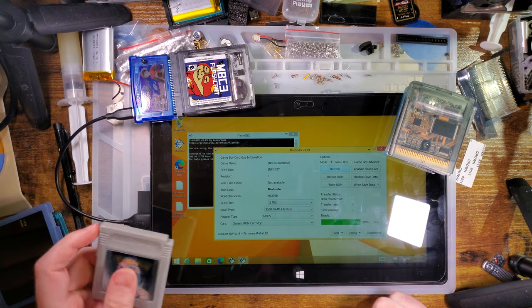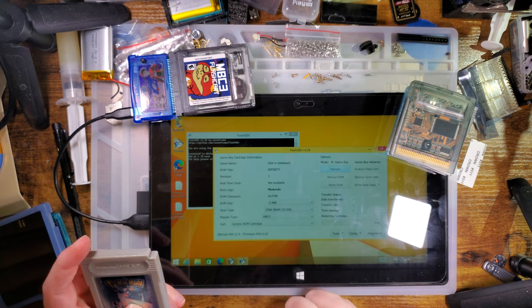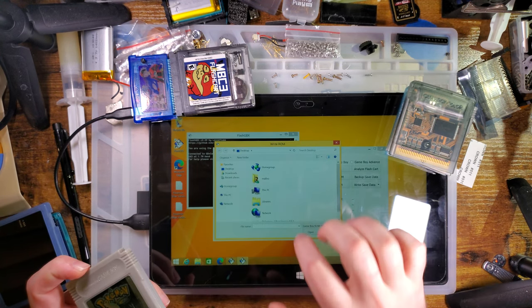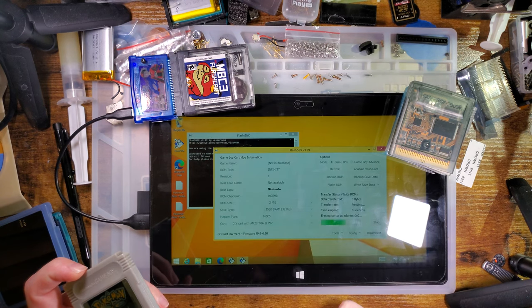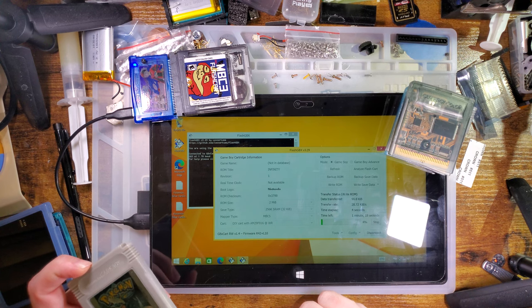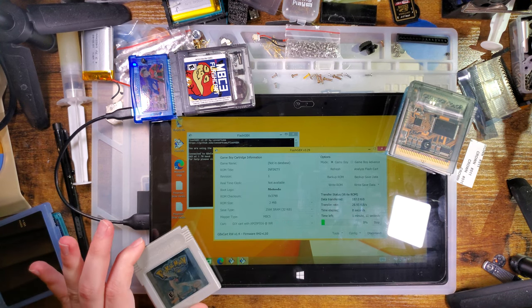Oh, I put Infinity on there, apparently. But let's put Pokemon Silver on there so that we have the exact same game. Just hit write ROM, it just detects. I'm gonna grab the ROM on the desktop. Should take about a minute, 50 seconds, just under 2 minutes to flash this thing. It's really not that bad.